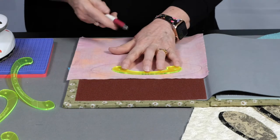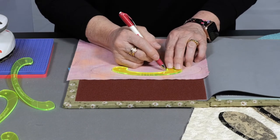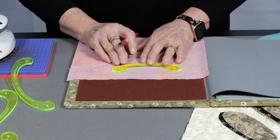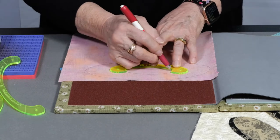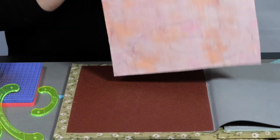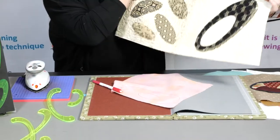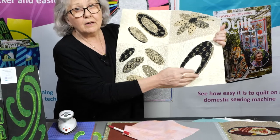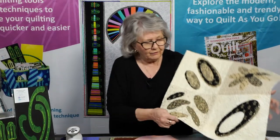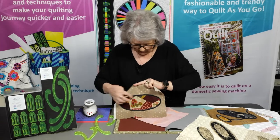Now I'm going to use this one and draw on the inside to give myself a smaller shape. Once again I'm going to go from dotted line around to dotted line, then flip it over and go from dotted line to dotted line — it's a very simple tool to use. So now I would cut out around the outer edge, then cut out the center piece, and that will give me a shape like this one here. When I did this one I had it offset so I had more area on one side than the other — just another way of showing different wonderful things you can do. Here I wanted to fussy cut so that I got the owls really nicely positioned.